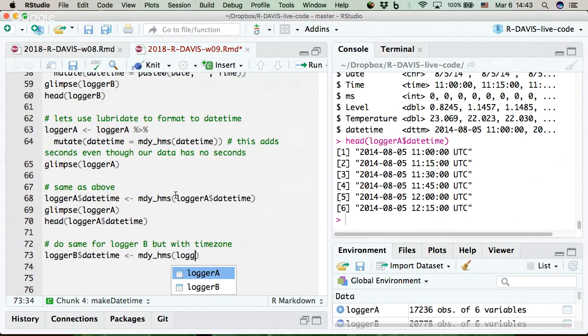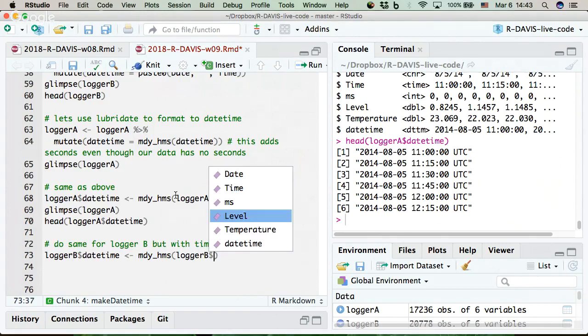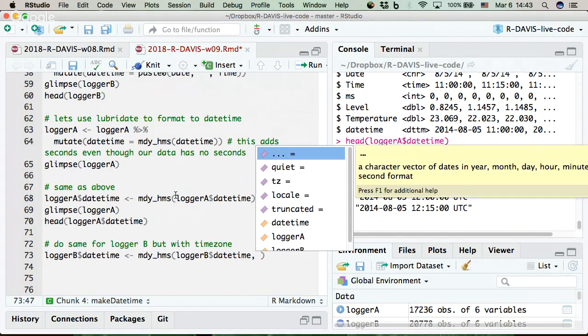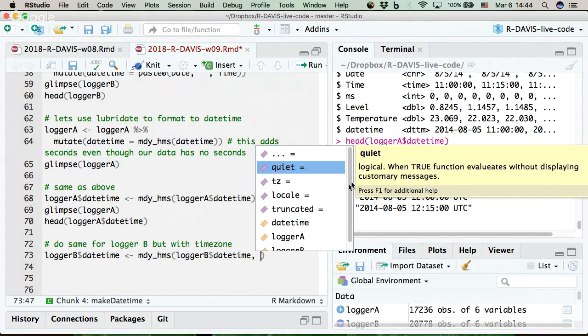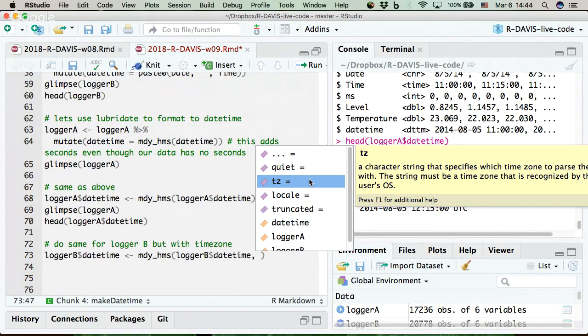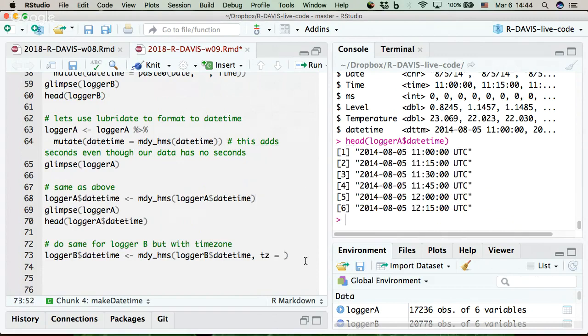Logger B, date time. Now if I hit comma and tab, two options come up. Quiet, which basically won't post those little messages. And TZ, time zone. The string must be a time zone that works for your computer, in a format that is recognizable.